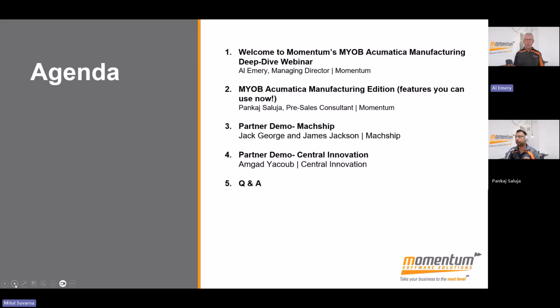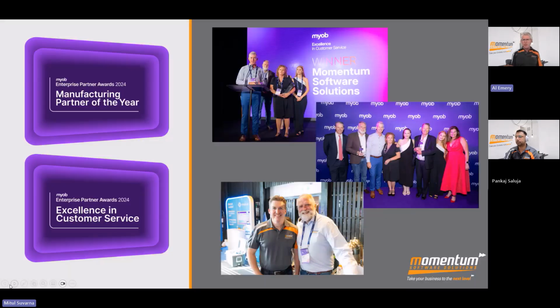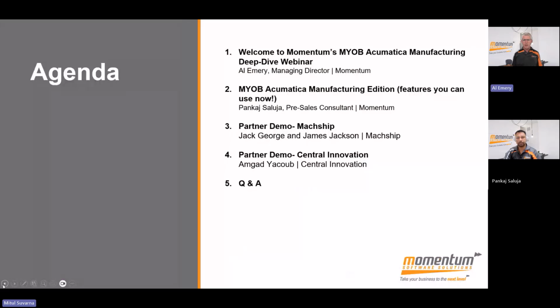So I'm doing a quick welcome. Then we have Pankaj, our pre-sales consultant, who's going to take you through a demonstration of those advanced features that you can use now, and that will take, I think, about the first 30 minutes. And then we have a couple of our important partners who work with us with integrated solutions. We have Machship showing their freight solution, and we have Central Innovation showing their SolidWorks and CPQ solutions that work with MYOB Acumatica, and plenty of time for Q&A at the end.